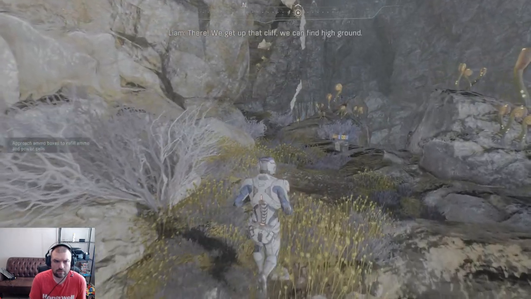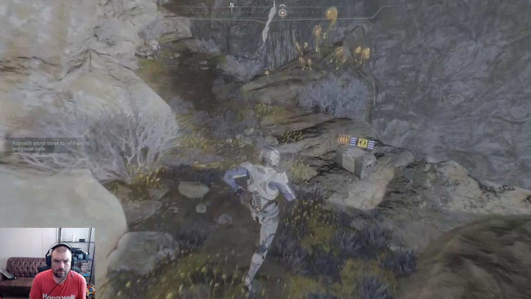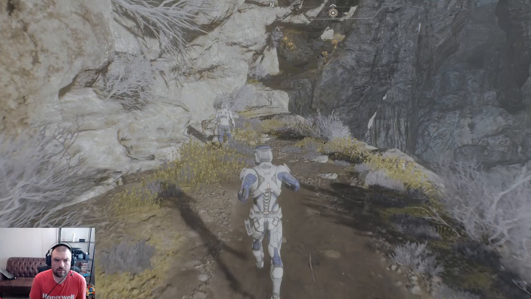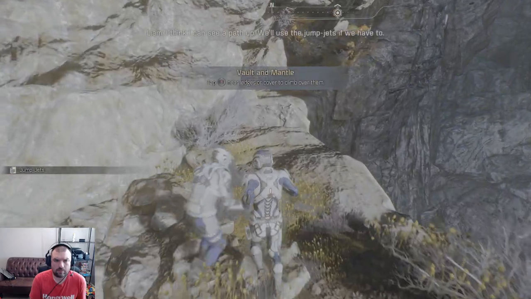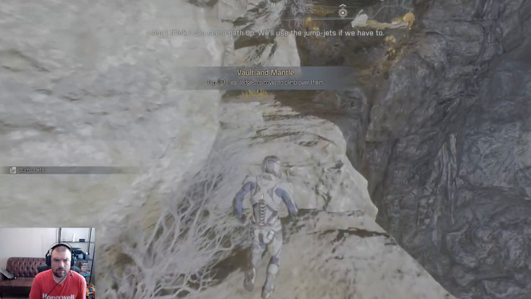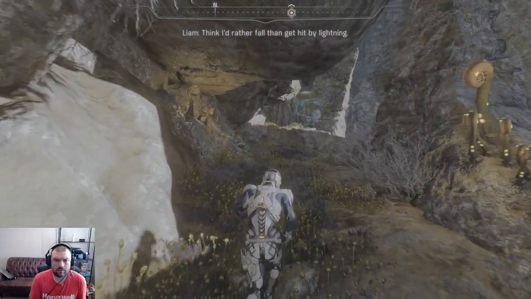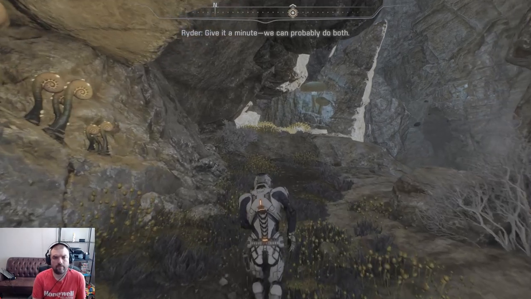Get up that cliff, we find high ground. Come on! Not sure we want to be the tallest thing around here. I think I can see a path up. We'll use the jump jets if we have to. Into the breach! Think I'd rather fall than get hit by lightning. Give it a minute. We can probably do both.